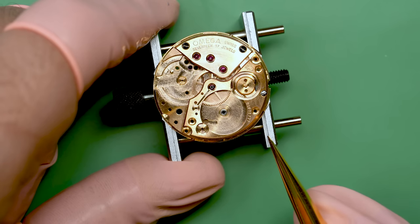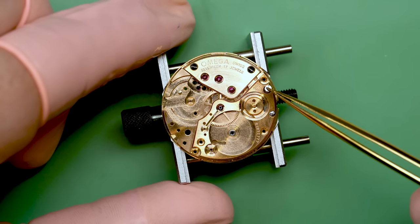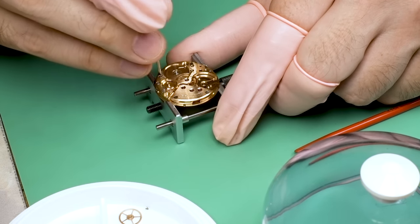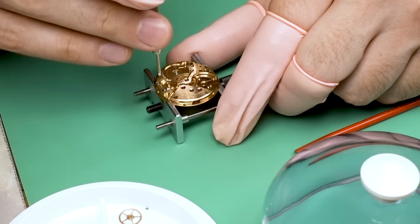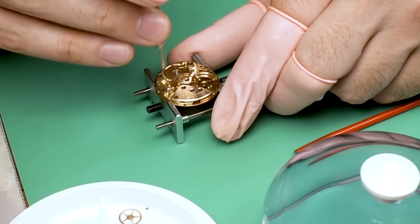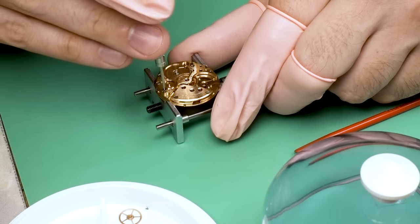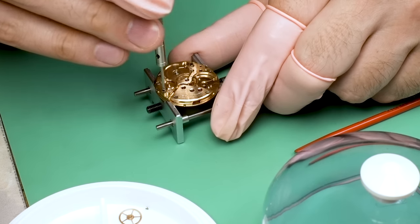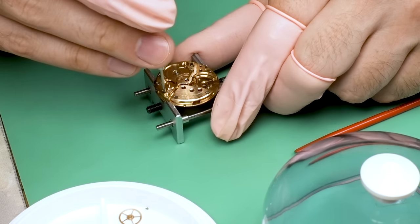And once again, I'm just giving it a quick check to make sure that it's running freely. This one's a lot easier to put on than the other because it only has one jeweled hole that needs to go on that center wheel. And then the only other thing is the main spring barrel. The arbor sticks up there and you can see I have to get it on that. It's only two holes and they're big though versus the three little tiny pivots on the other bridge.